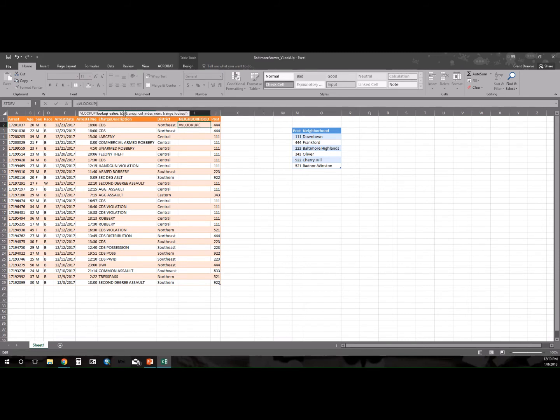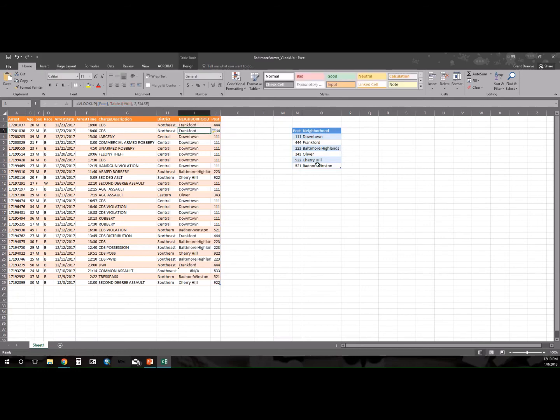For the first part, the lookup value is the post ID. So I'm going to select that part, hit comma, the table array, the table I'm pulling from is the second table over here. And from that one, I'm interested in the second column, the neighborhood ID itself. So I'm going to hit 2. And then the range lookup, I want to be an exact match. So I'm going to type false here.